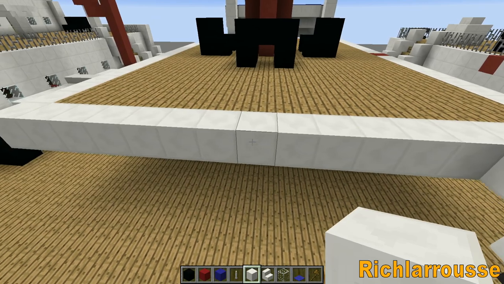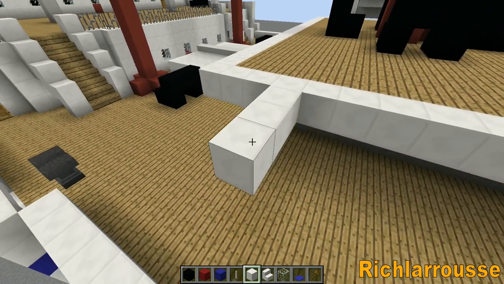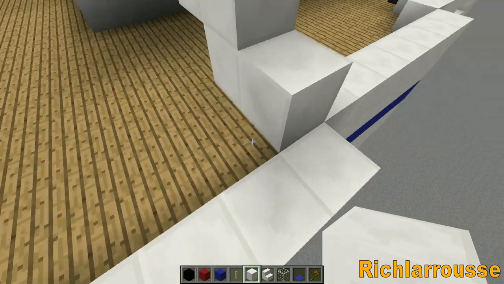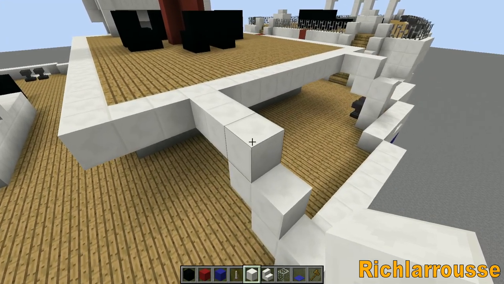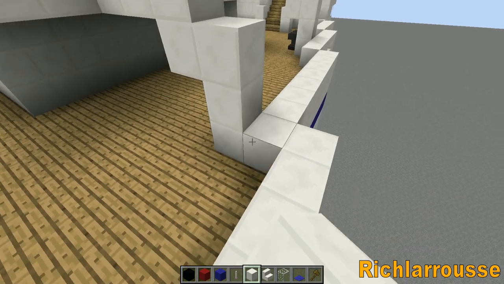So 1, 2, 3, 4, 5, 6, 7, 8, 9, 10, and then out 1, 2, 3, and then 2, and then one underneath. Like that's how you want to do it. It varies. Cause like I say, you can improvise the design if you want to. Because really, you can go 3, 2, and then down 2 if you want to, like that. But it's up to you.